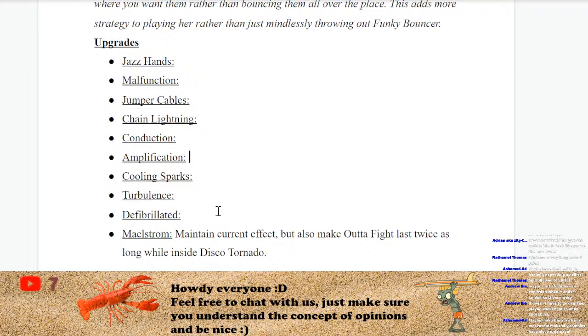I think Maelstrom is fine. Maelstrom doesn't need a support quality. It's offensive. Defib will be the supportive one. Here's an idea. Oh, why did my music stop?